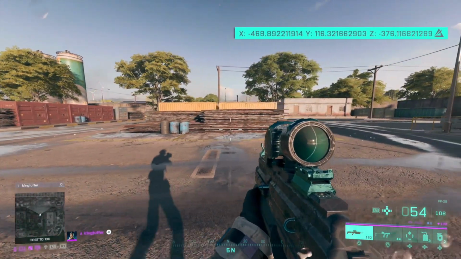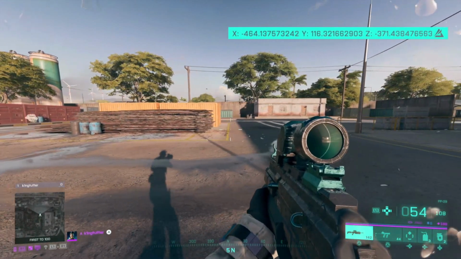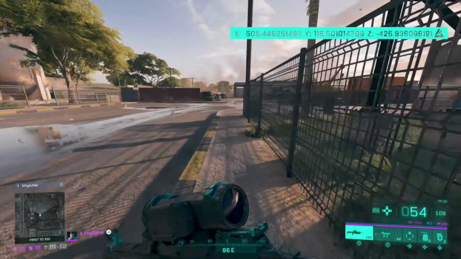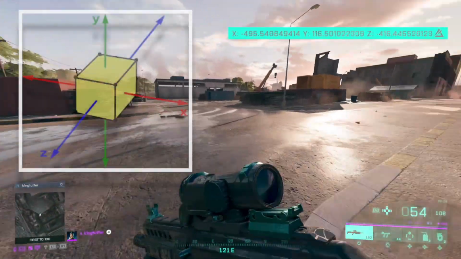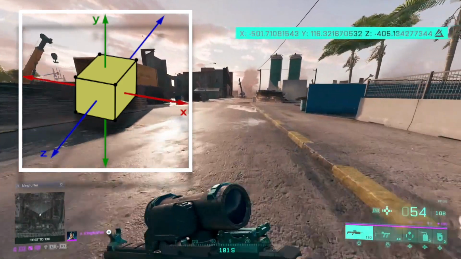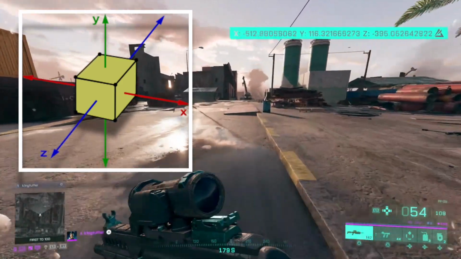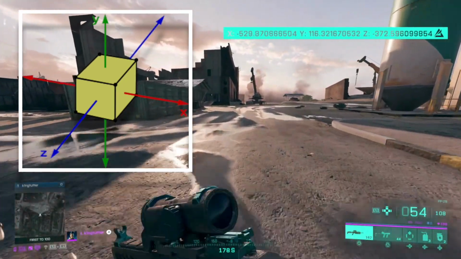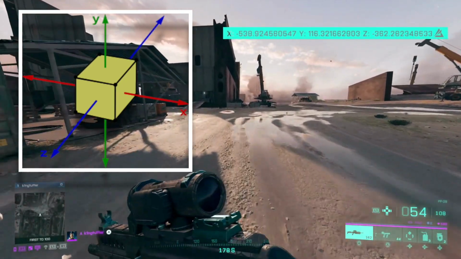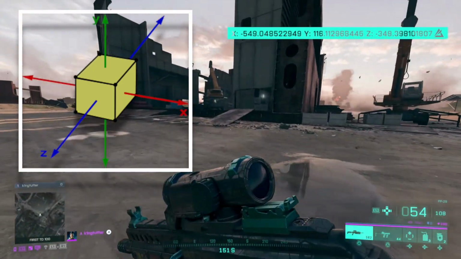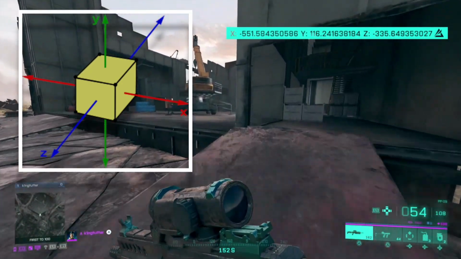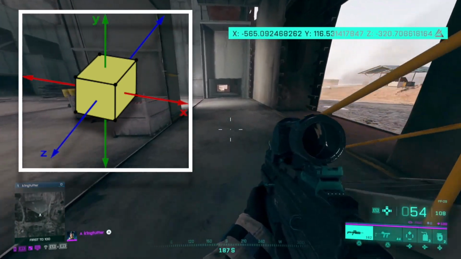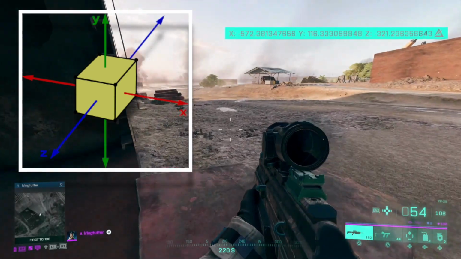Before we continue, let's just have a think about what the X, Y, and Z positions actually mean in terms of your location on the map. So if you think about a map as being a 3D space in which you can travel in three different directions, or I should say you can travel, let's call it left and right, forward and backwards, or up and down. And if you think of a starting point as being zero, or the center of location of a map, what we really need to do to be able to figure out different points in that space is to be able to get the X, Y, and Z position.